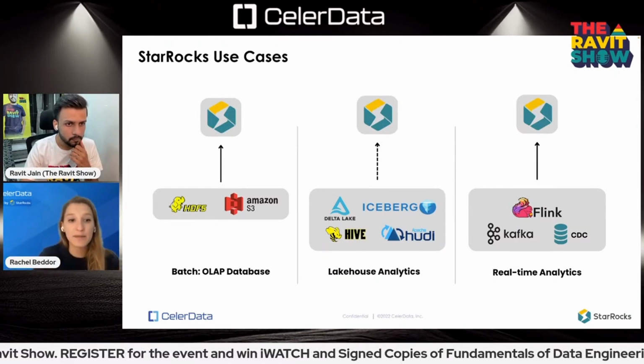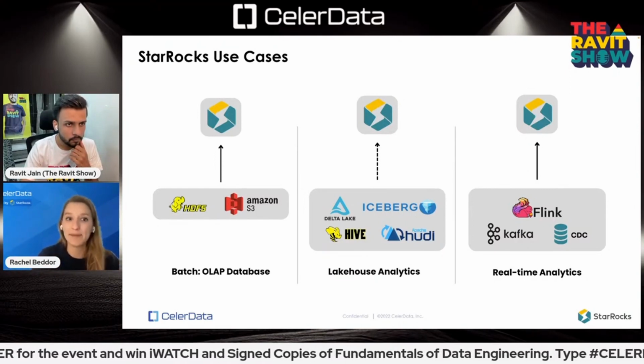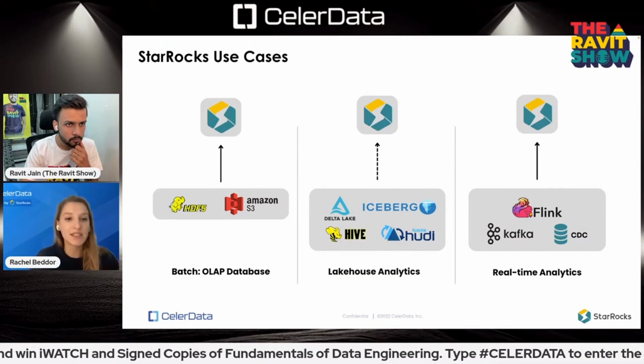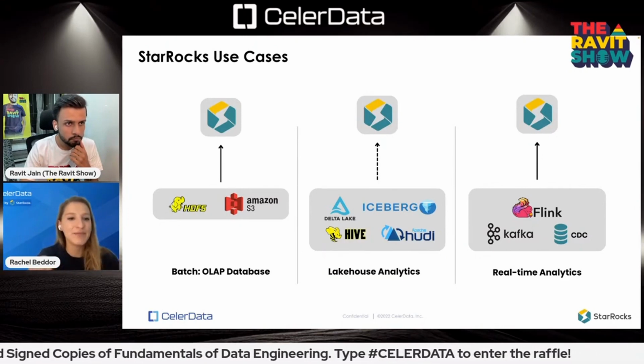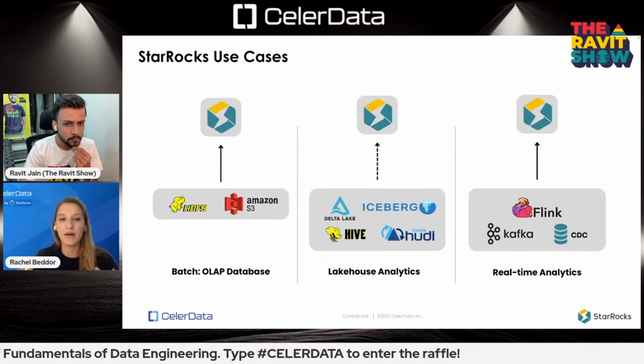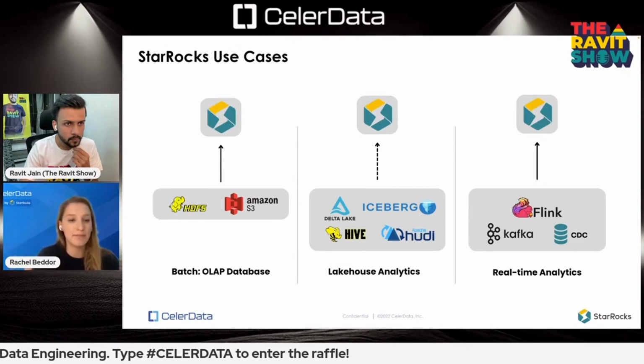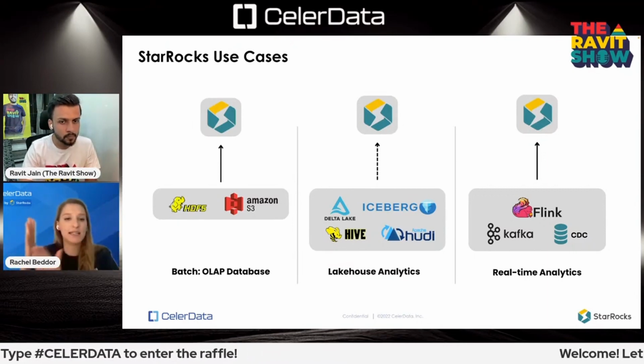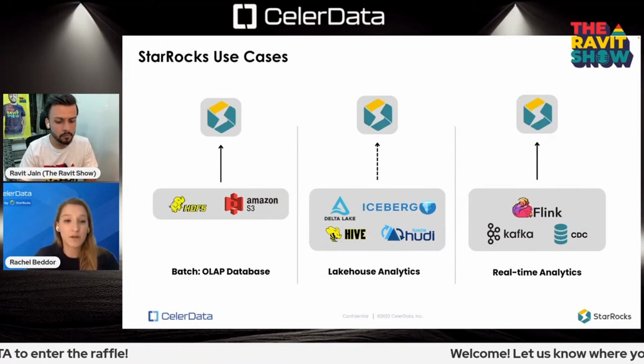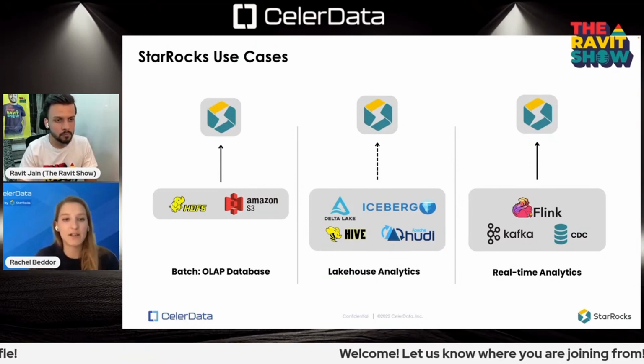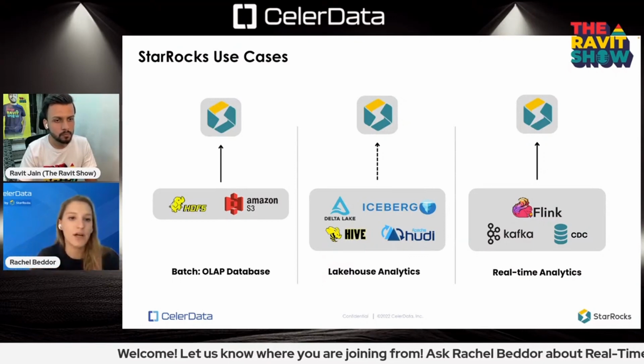What happens when you have really big data is that it's a really expensive, difficult process, because that's a lot of data to process. You might have to use a tool like Spark, where you have to maintain and pay for that tool just to stitch that data together. StarRocks doesn't require that. So that's a key differentiator. You're able to query your data as it comes in, as a table.